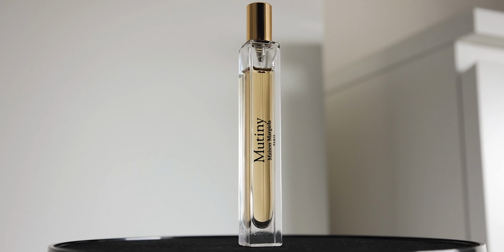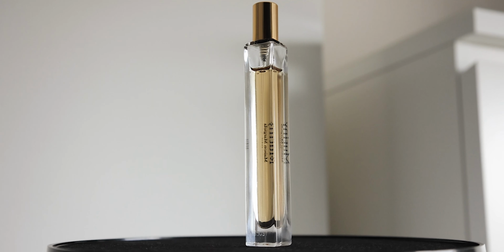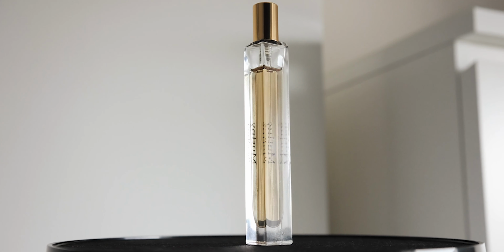This is a nice fragrance, but it's not as exciting as I remember it to be. Just some white flowers, a bit of spiciness in there. It's very delicate and sweet and kind of grown up, but not quite mature. I would say this is a perfect fragrance for somebody like 25 and up to your 40s. Like a professional, nice, sweet white flower fragrance. Nice.